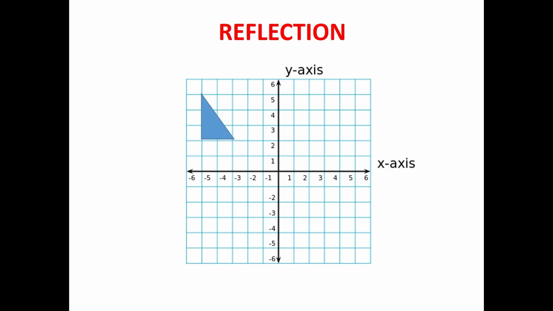Here I've drawn a triangle in the first quadrant, and I'm going to reflect it across the y-axis, which is acting as my mirror line. I've marked the top corner as A, and if I count the squares, that is 5 squares from the mirror line. So in the second quadrant, corner A needs to be 5 squares from the y-axis. Once I've done that, I can work out the rest of the dots for my shape and then join them together to create my reflection.